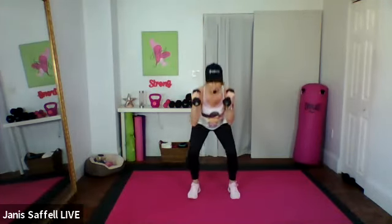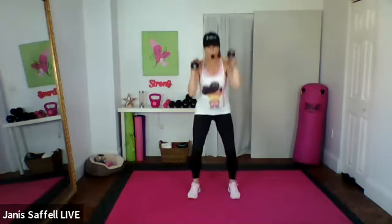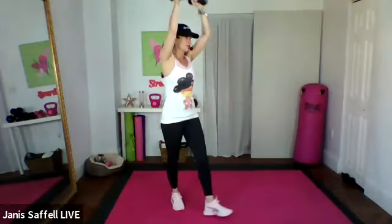Nice work. Four, three, two. Now both arms are gonna go up. If you want, you can always stay with single arms. Down and up. Come on, sit way back into those hips. Driving that heart rate up. One more, hold the arms at the top, tricep.